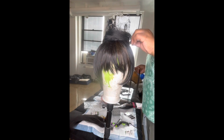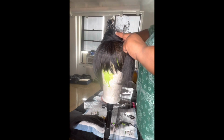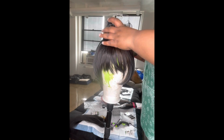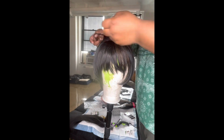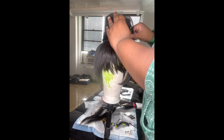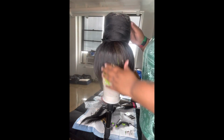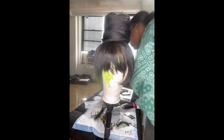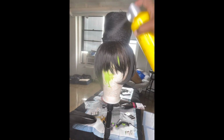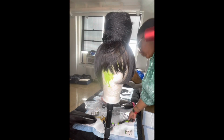So I wanted to really take my time with this part, going in slowly with minimal pieces of hair that were sort of transparent that you could see through. That's why I put hair inside the chicken wire so you wouldn't really be able to see through it. It wouldn't be totally hollow. So I'm just continuing wrapping. After I got the base actually secure, I went in with Got to Be Glued just to harden everything up and any frizzy hairs, lay those down.